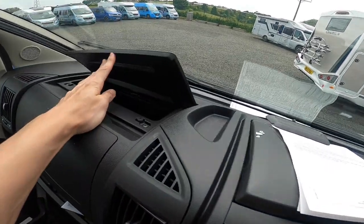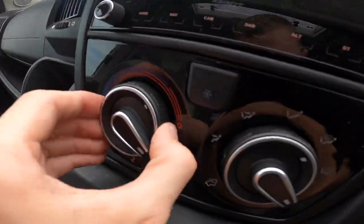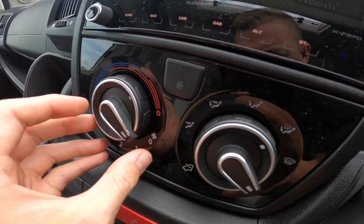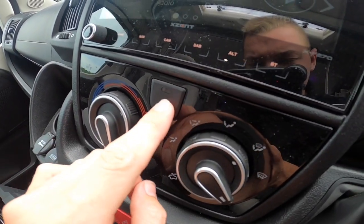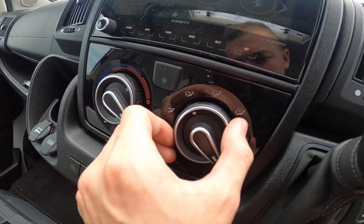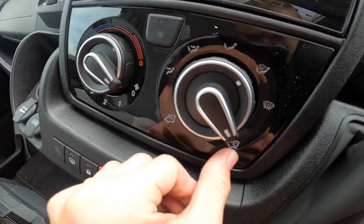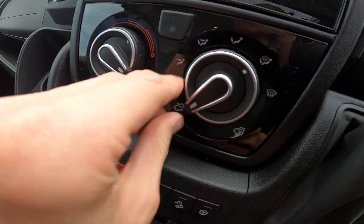Glove box, and another heated and cooled glove box via the air conditioning. You've got your temperature on the outside ring — must be on at least one or more fan speeds for the air conditioning to work. Then you've got where you want the air to go: face, feet, screen, or both, and whether you're recirculating air within the vehicle or bringing fresh air in.